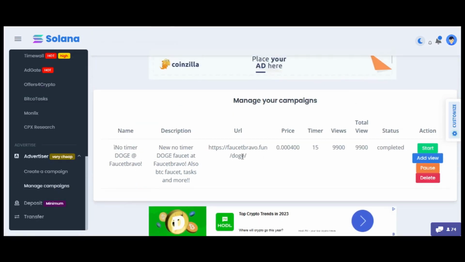Once you created the campaign, you just need to click here on manage campaigns. As you can see here, I have a campaign, but it is not running. As you can see here, it's completed. Once the campaign is completed, if you want to add new views, you will have to pay, of course, and the price depends on this.